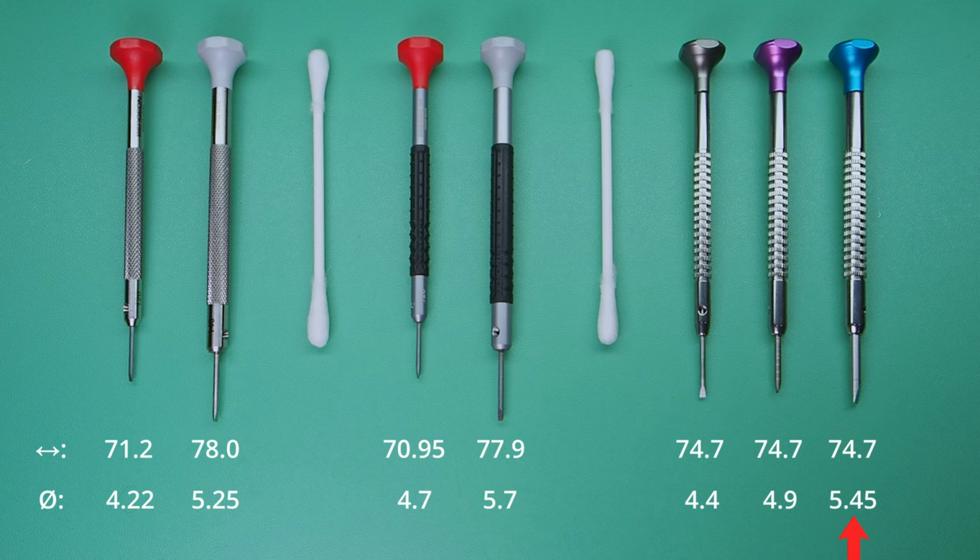Now, if the diameter of the screwdrivers is too small for your liking, you can buy extra grip drums. As you would have guessed, you get 2 for the Bergeon screwdrivers and 3 for the Horotec screwdrivers. I've never had the need for them, so I can't tell you anything about them. My assumption is, for the Bergeon, they will fit the screwdrivers without the elastomer coat, but it is an assumption. You would have to check.